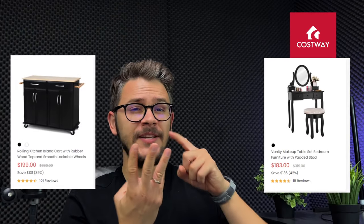At number six on our list, we have Costway. Costway specializes in affordable, high-quality furniture, so if you don't want to compromise on quality while offering a good price, this is the best place to go. They have multiple warehouses in the United States and Europe, and they have a generous return policy. Recommended categories: living room, bedroom, kitchen, dining, and home office furniture.